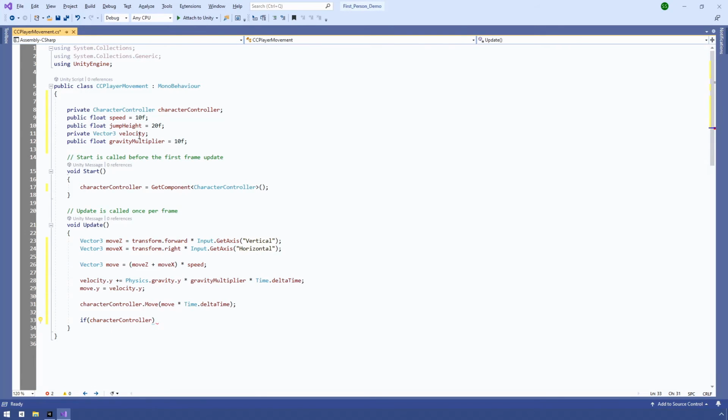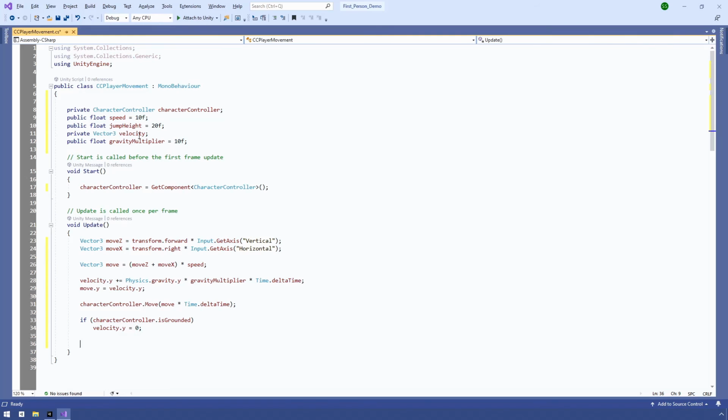We can just simply say if characterController.isGrounded, and then we're just going to set our velocity to 0. The reason is we're going to be doing some math to this stuff. We don't want to just keep numbers hanging out in there. We want to just zero it out. And there we go. So we've got our velocity set back to 0 when we're grounded.